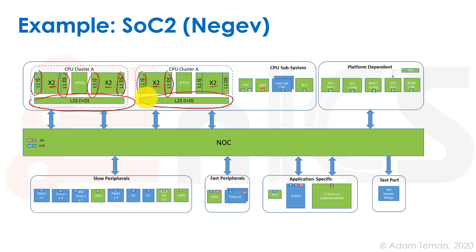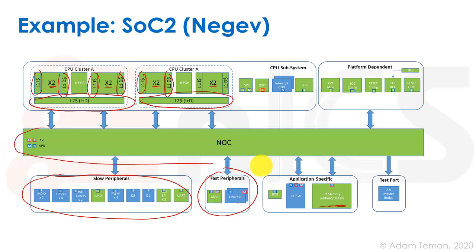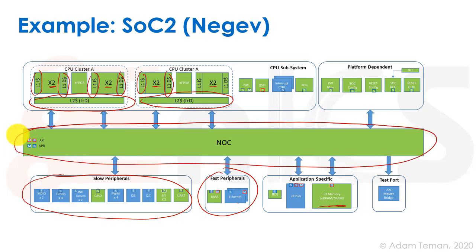If we look, we have these slow peripherals over here, which are things that talk to the outside world, such as I2C and UART. And then we have some fast peripherals, such as an Ethernet. And then we have some sort of L3 memory over here on a special technology that was developed in my lab. And we have a test port and all kinds of other things. These are all connected together by some sort of interconnect, a network on chip over here. And this is a basic type of block diagram that you may have when you start to build a chip.